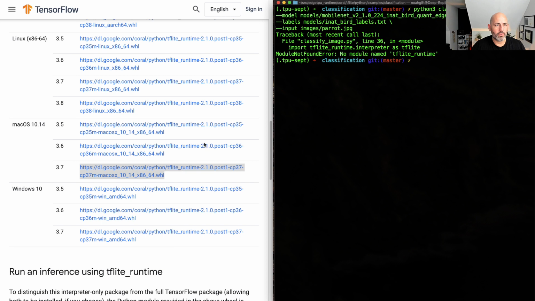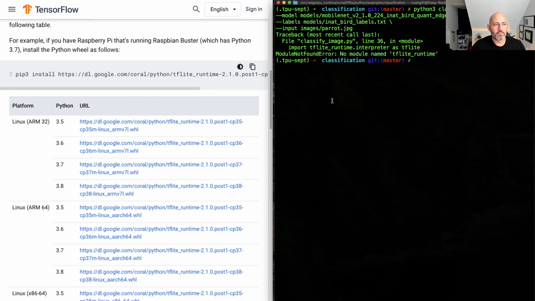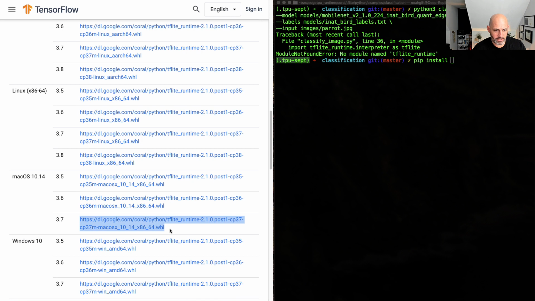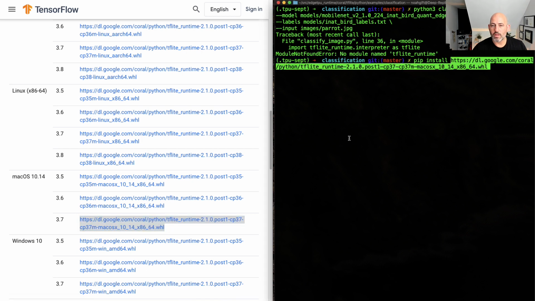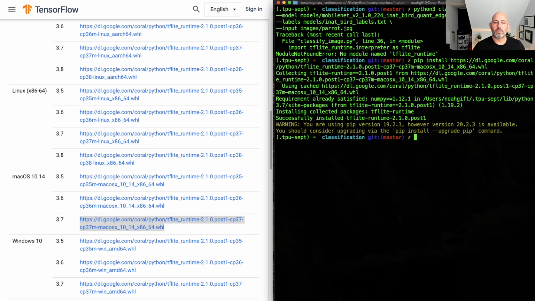What I would do is say pip install, and because it's in a virtual environment, it'll put it in this virtual environment. Then we would just need to download this binary right here and install it. So we'll go here. That looks good, and we've installed it. That looks successful.